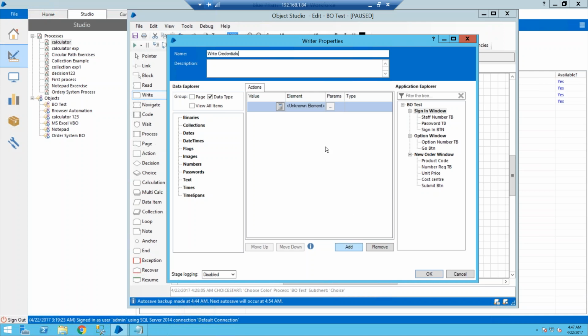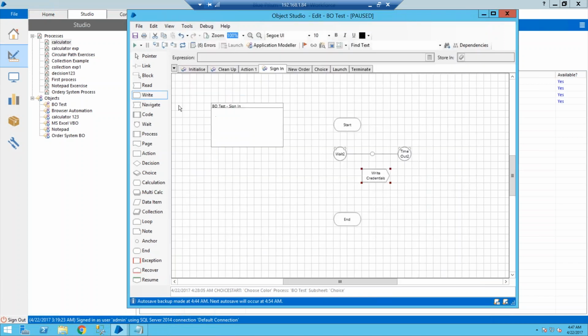I can write in both text boxes with this single stage by creating an add, and I have to drop both elements here, the write in element and the password. Normally I can even pass a value from here, but it's not good practice because the password and username can be changed and can be dynamic. That's why I'm creating two variables here.